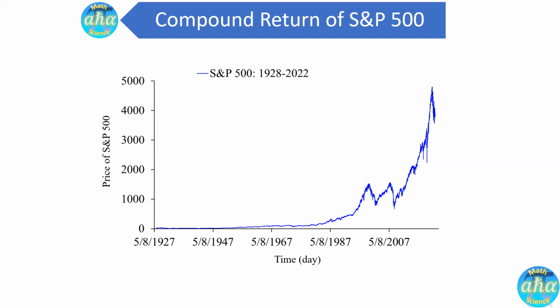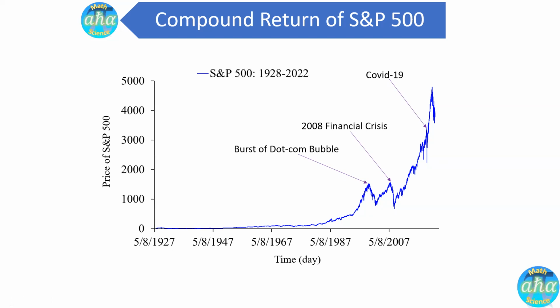So over almost 100 years, you can see that the upward trend of the index over the years is just kind of increasing. But in this upward trend, it also gets interrupted by a few so-called bear markets. Some of the recent ones are the burst of the dot-com bubble in 2000, and also the 2008 financial crisis. You can see a very clear drop of the index. And then the most recent one is a very brief bear market due to COVID-19 in 2020.